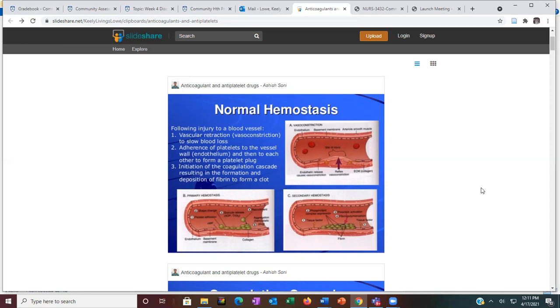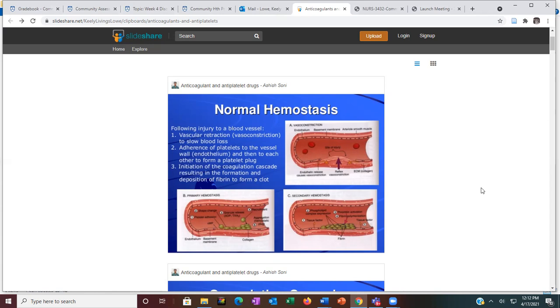So when there is an injury to part of our body and the blood vessel is affected, we usually have vasoconstriction. And so that blood vessel that's injured will constrict or get smaller. And that's a way for it to pull the walls of the blood vessel together to close that injury. And then platelets that are circulating in the blood all the time will stick to that injury and form the first part of what we call a plug or a platelet plug.